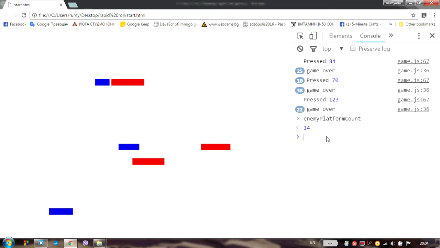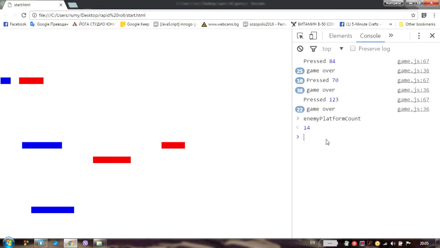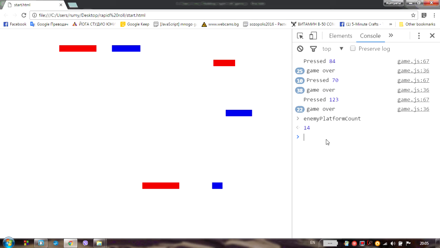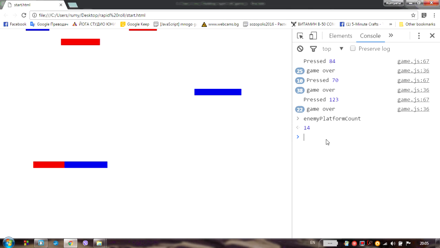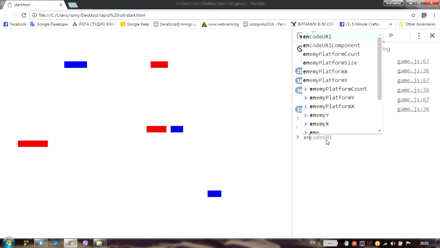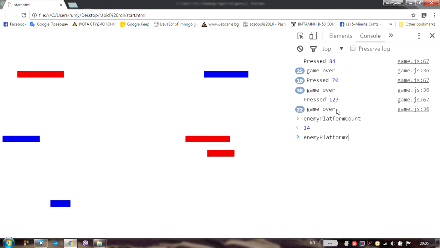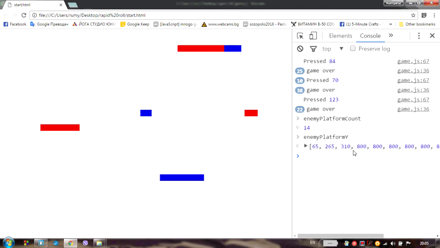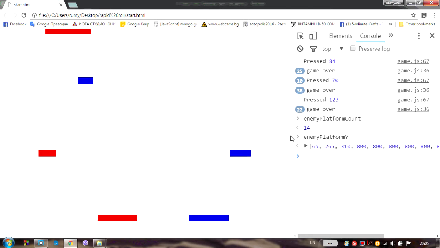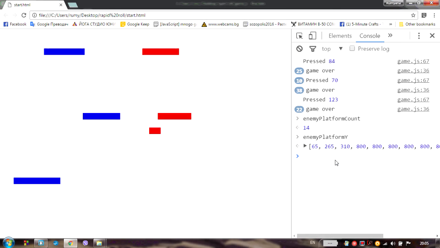Well, do I really have 14 values in my arrays, for example in enemy platform Y? I have kind of nice first three values actually, and apparently all of the other numbers are not fine.